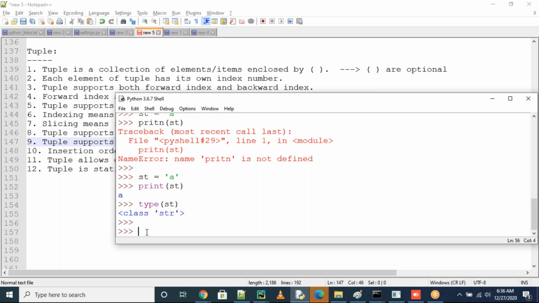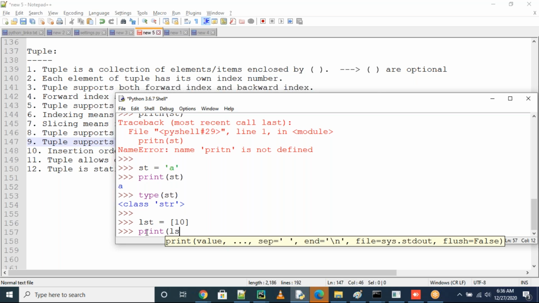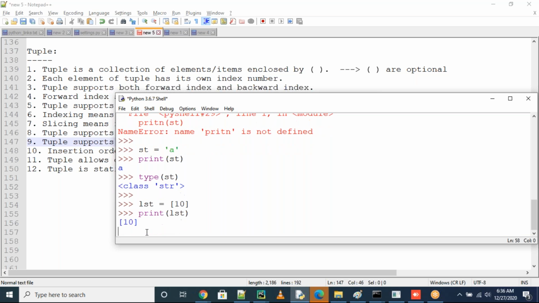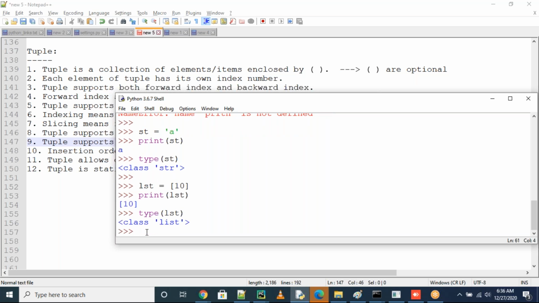Now let's see the list. Create a list with one element, 10. Then print of list, then type of list. In both the cases, I'm taking one character and one element, string or list.